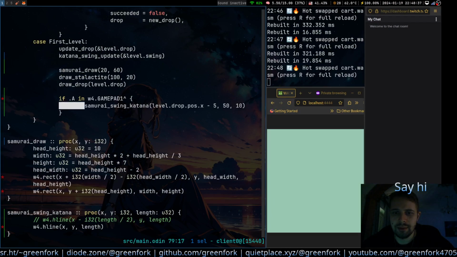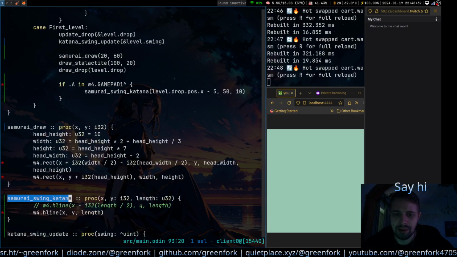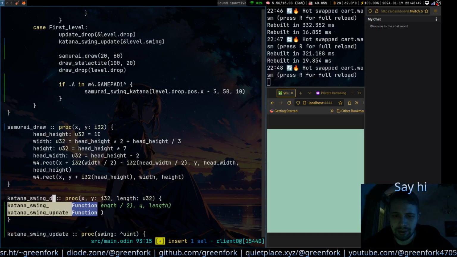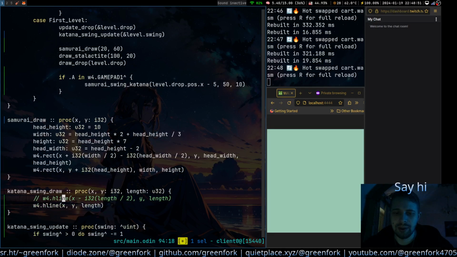And samurai swing katana, it actually should be called katana swing draw. And we draw a line here like so. Pass it like so.